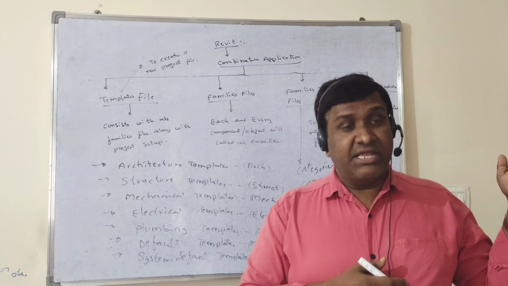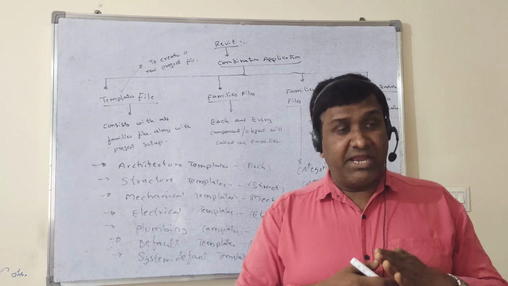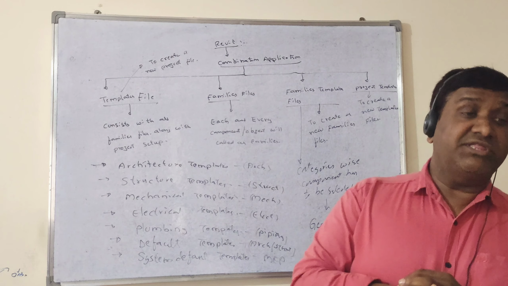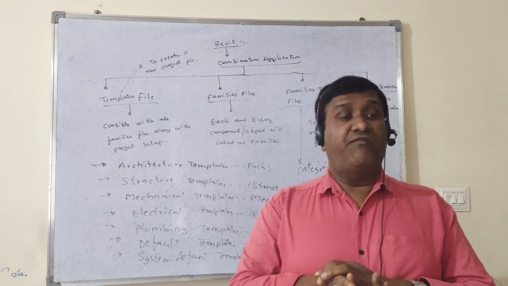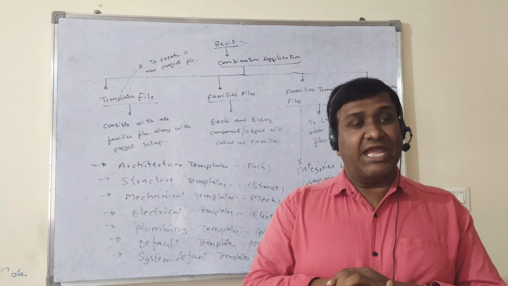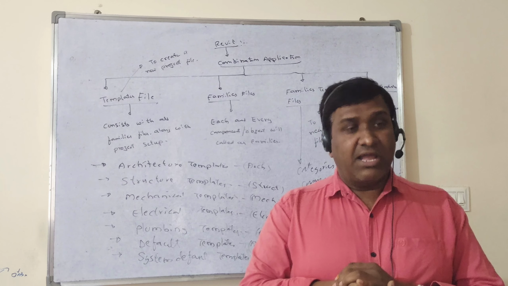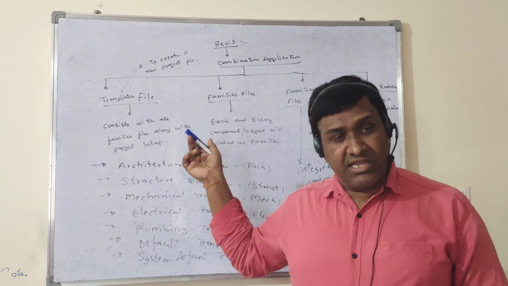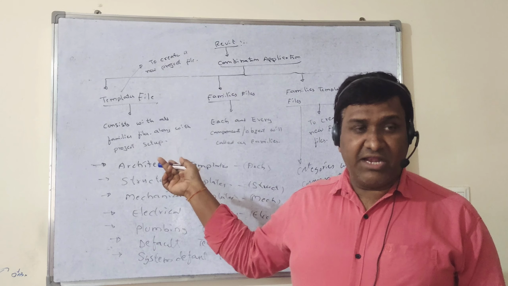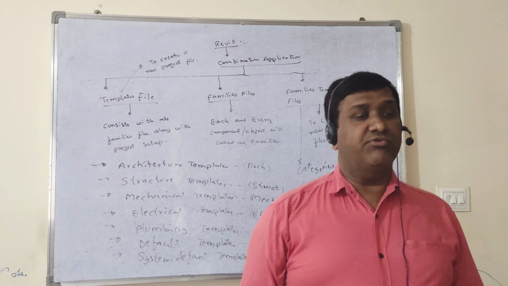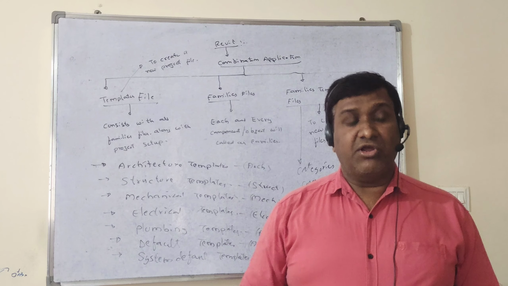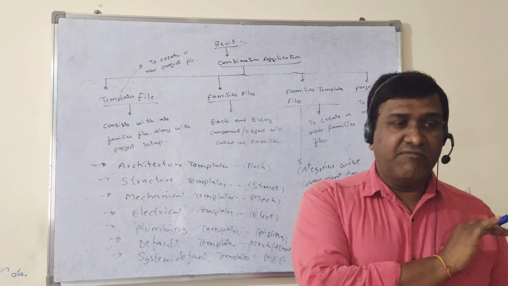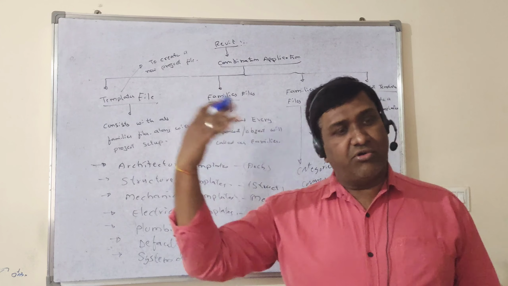So the project template and family templates are your customization tools, we can say. A customization application is a user-friendly component, because we can develop it as per your requirement. And the existing template file and family file, that is what Autodesk has given to you, that's all. Because if you don't know how to create a family, you can use our family file.